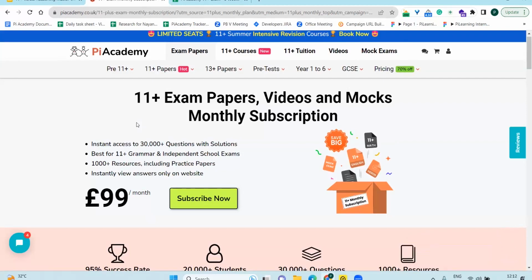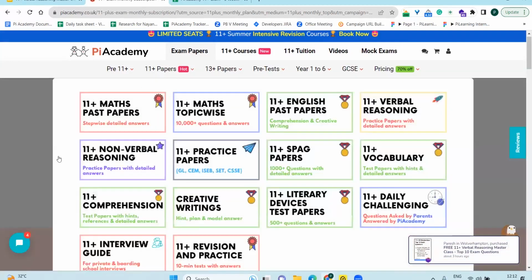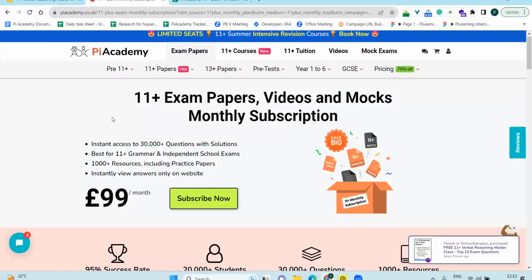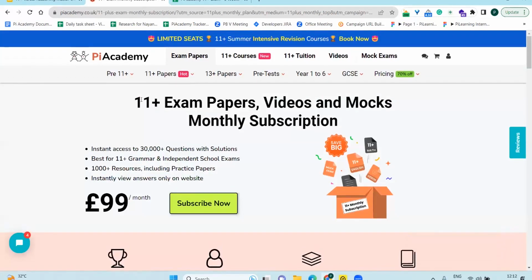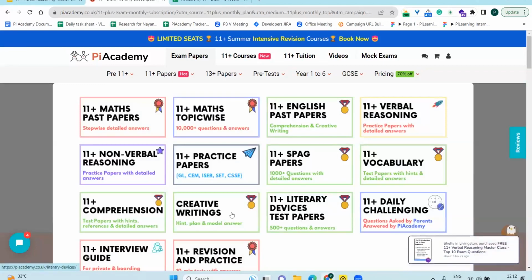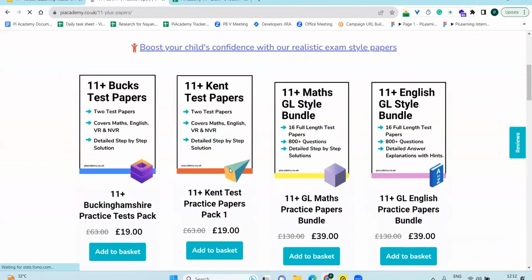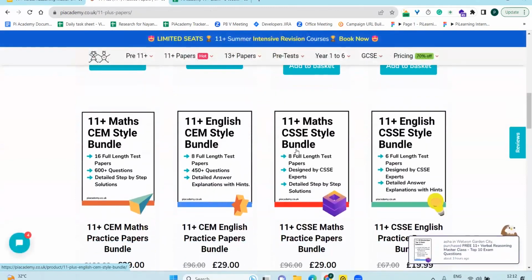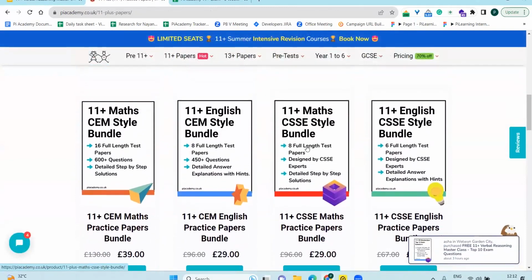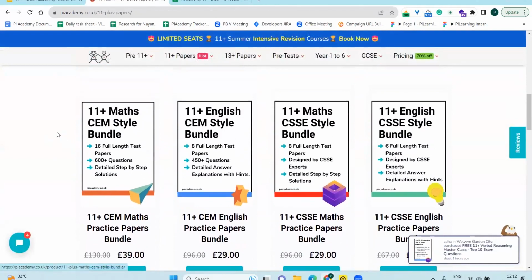You know the CCHS board, I couldn't really find any questions or free papers here. So I thought I'd check if you have any papers for CCHS. Okay, you're asking for board specific papers, right? Yes. No, we don't have board specific papers, but we do have practice papers for these particular boards. I think CEM earlier on, they changed it to something else now. Yes, CEM, we do have this. CSSE too. You would be able to access these also under the monthly plan.